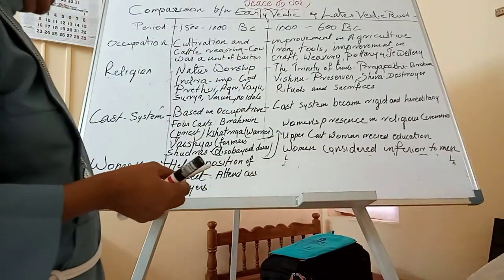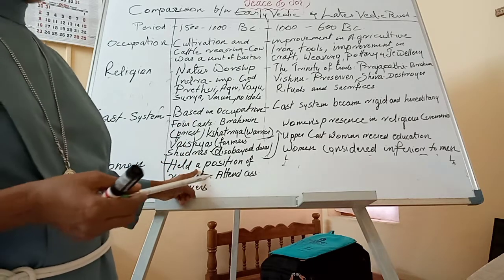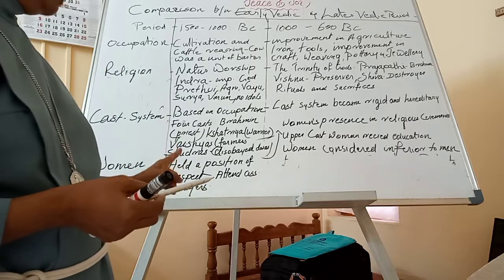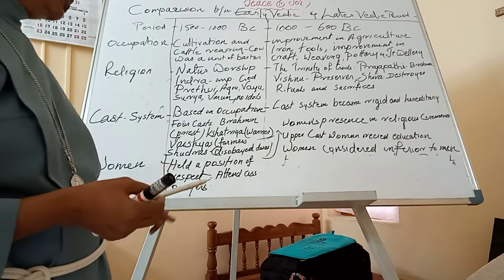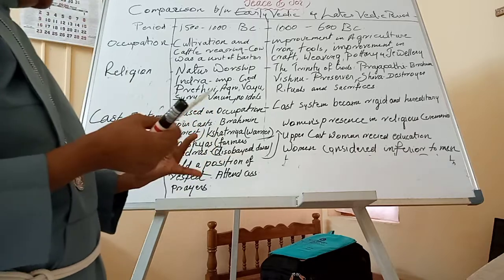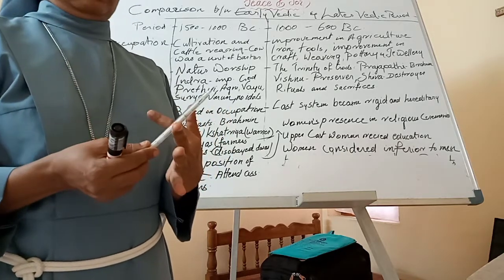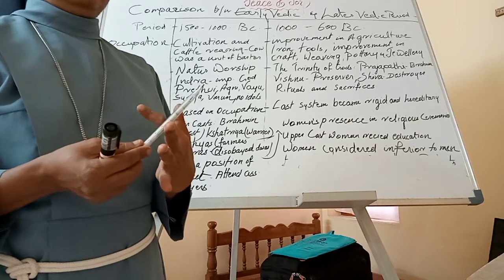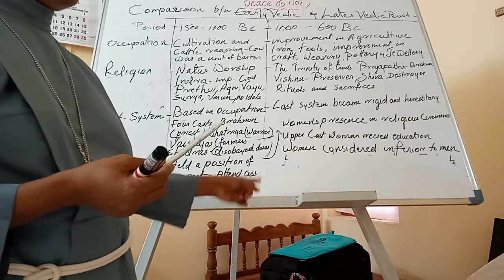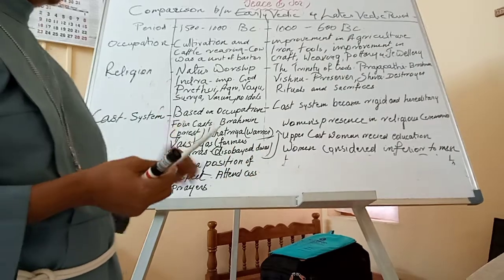But before that, in the early Vedic period, the girl child also had a good position. That means women enjoyed a good position in the society. They were respected. They could attend the prayers and ceremonies and the classes. There may not be any differences or distinction between male and female child.